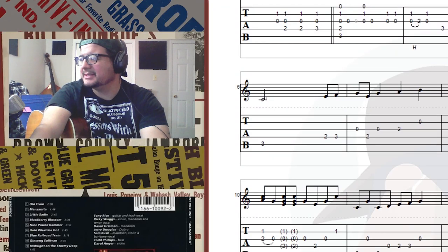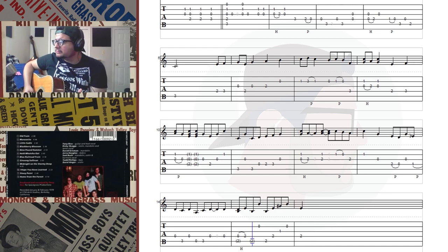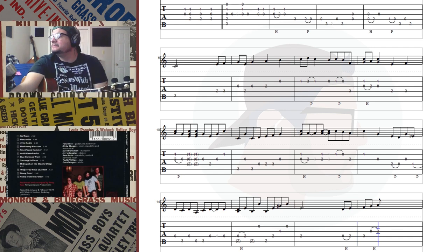I don't know if you guys can hear that - lightning and thunder. You can't hear lightning, right? It's loud out there. So all of this section is E chord - this is like the continuing adventures of the E chord. It is really raining out there. Maybe I'll show you in a second - it's because I started transcribing and I just can't stop. Alright, let me show you the rain. Oh mama - that is some rain! Alright, back to it. We're so close, I really want to finish this thing.